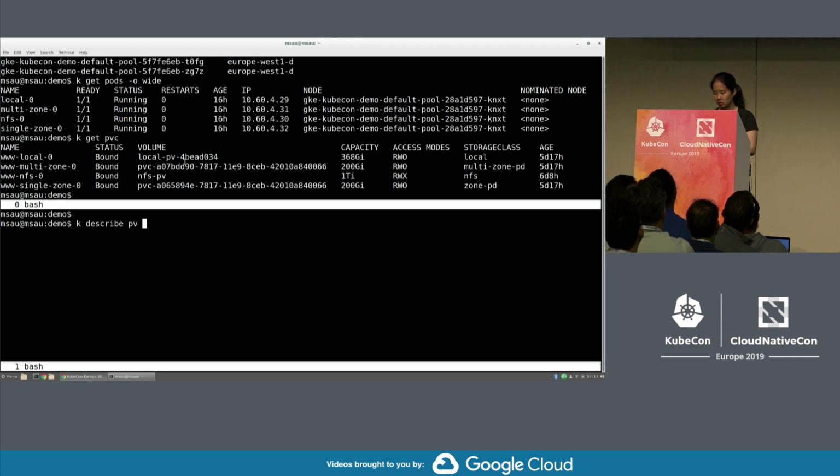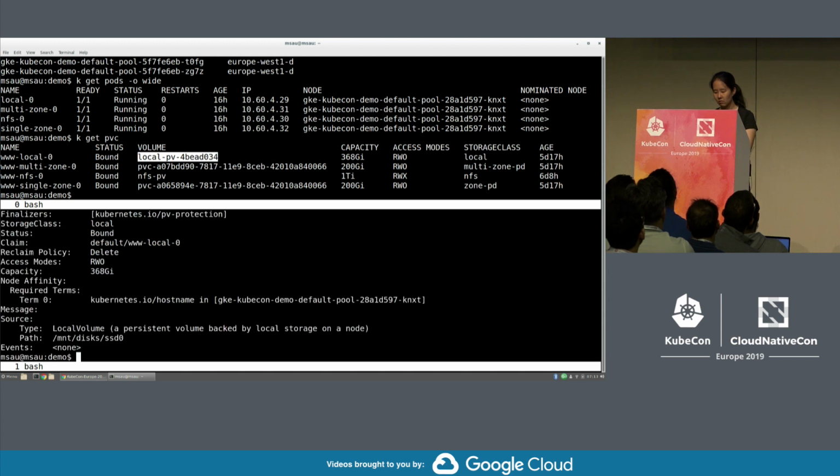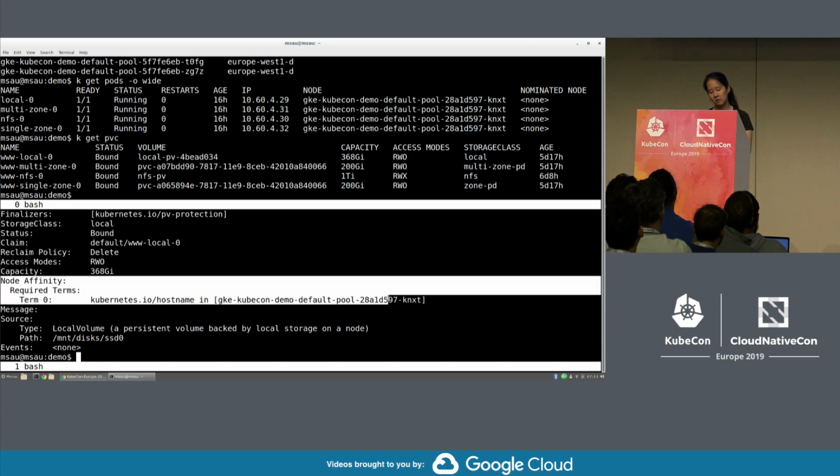So let's look at the local disk first. You'll see here that this volume has a type of local volume. It has a path to that disk on that node. And it has this node affinity field filled in.